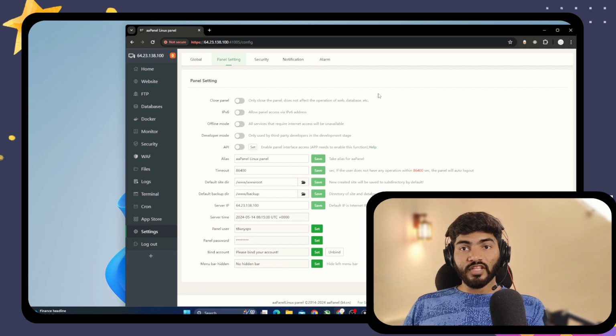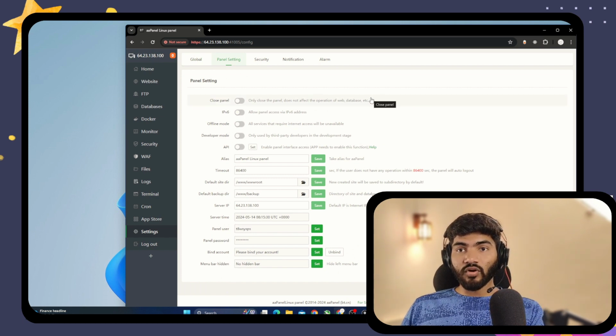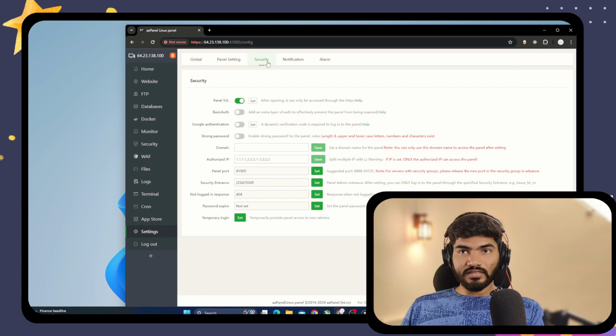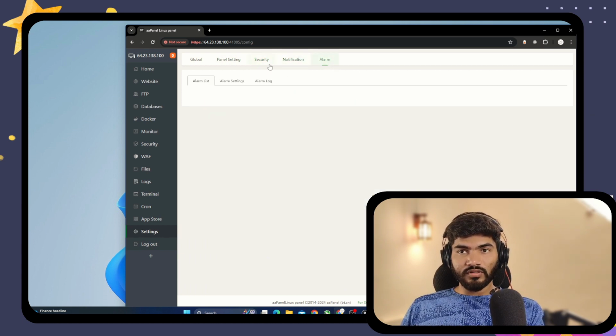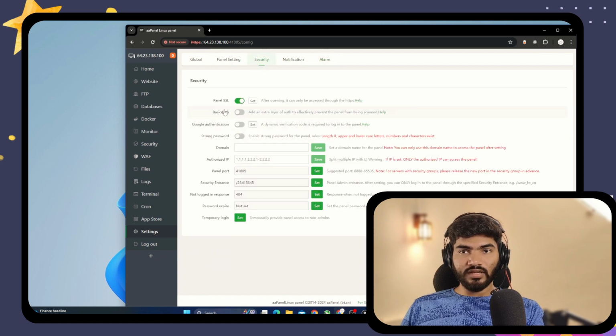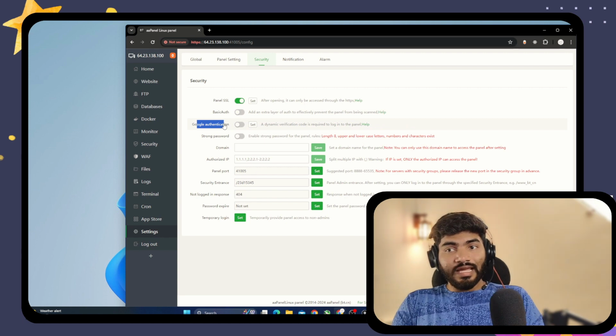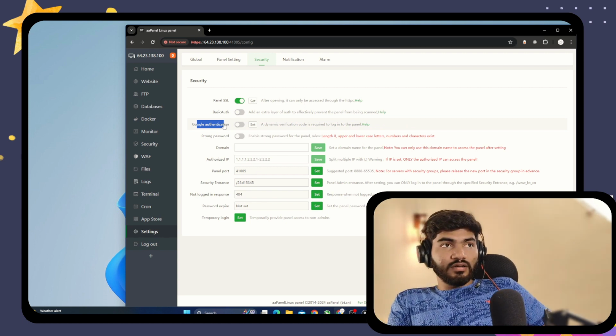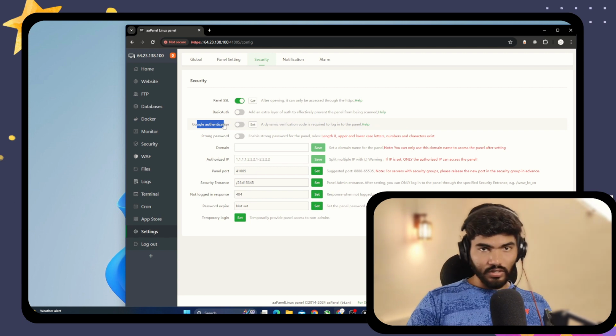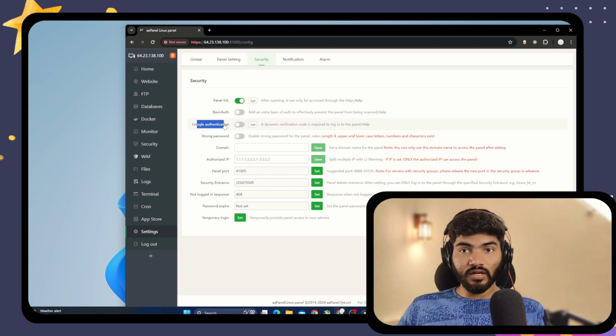If you go to the panel settings more, you will see a lot of different panel settings here. In the security setting, you have the security also. I'm not going to go through all of them because these settings are common sense. If you just click here and read the panel SSL, that tells if you want this self-signed SSL or not, right? If you enable basic auth, then it will implement the basic auth rather than the standard authentication. Then there is Google authentication. It can set up Google authentication, a kind of login with Google. Continue with the Google account, something like that.